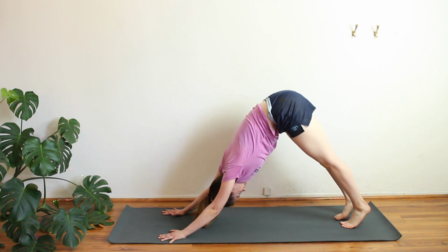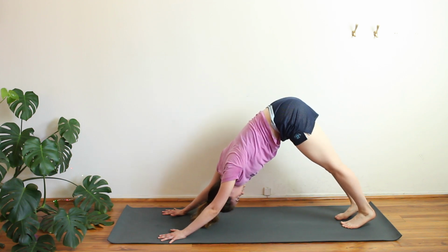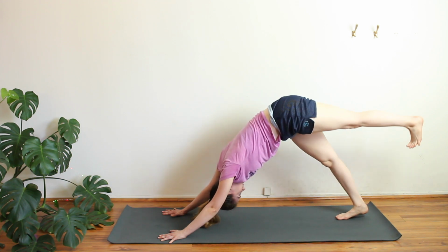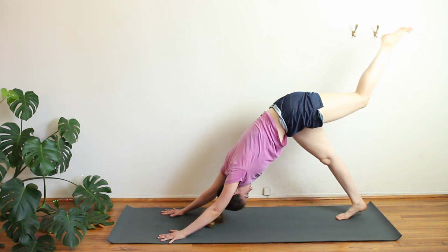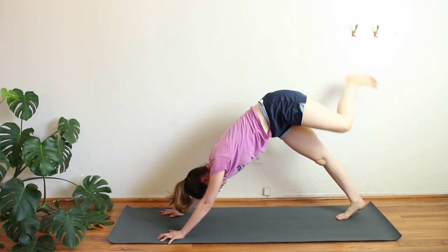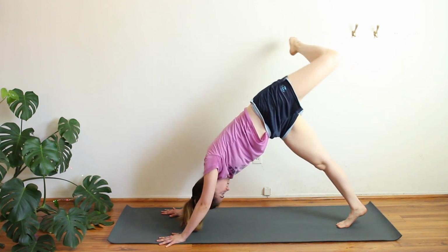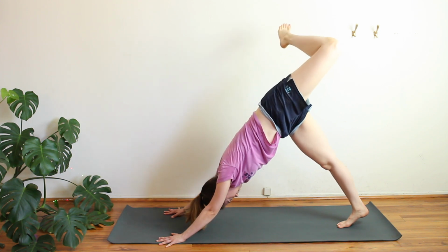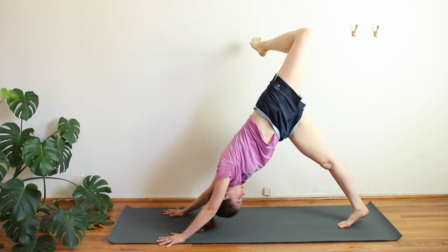Push into the palms. Find more length here. This is that whole idea of going home. Drag that right heel down and back, and we'll send the left heel up this time. Three-legged dog. Push into the hands, lengthen, bend that left knee, and then peel open. I'm gonna run into the wall here, so I'm just gonna move over. Peel open, and then you can roll through that left ankle, but check back in with the shoulders. See if you can square the shoulders off so you're even.